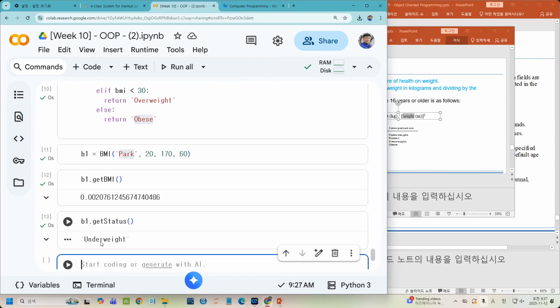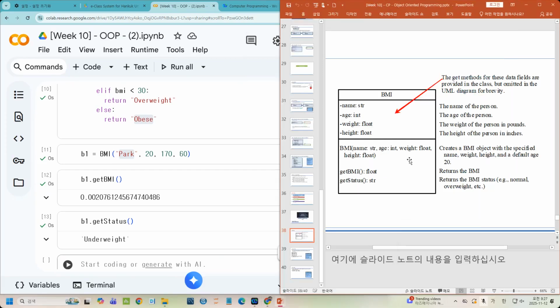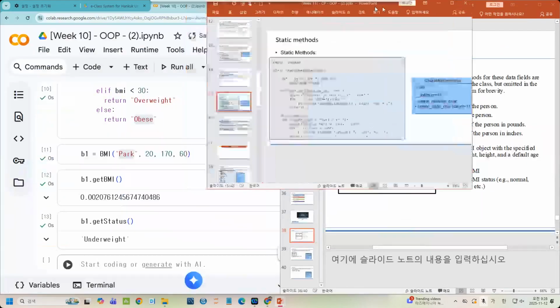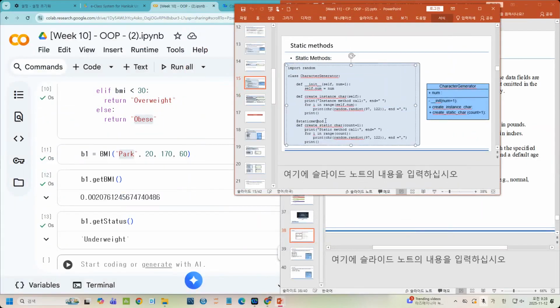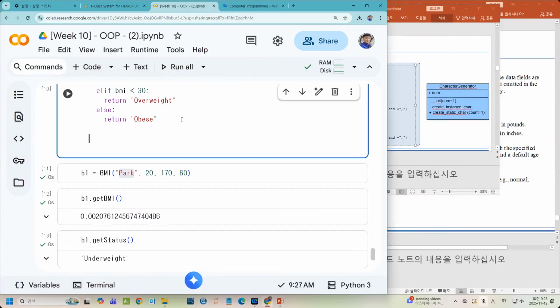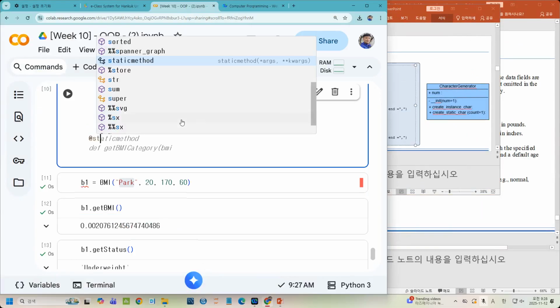Now, if I want to make the static method, how? Okay, so it is not in this diagram, but we need to create our own static method. So we can refer to this one. Whenever we do the static method, you need to have the decorator. So let's see with the decorator. We need to have the decorator static method.